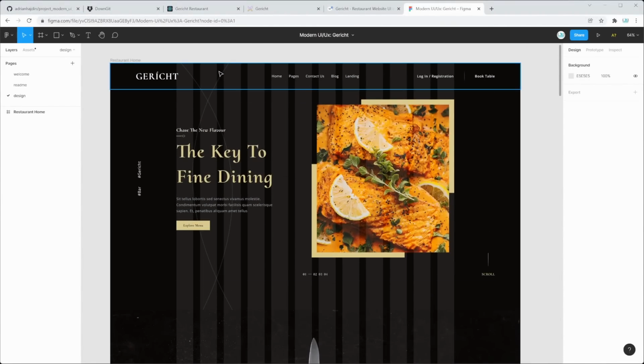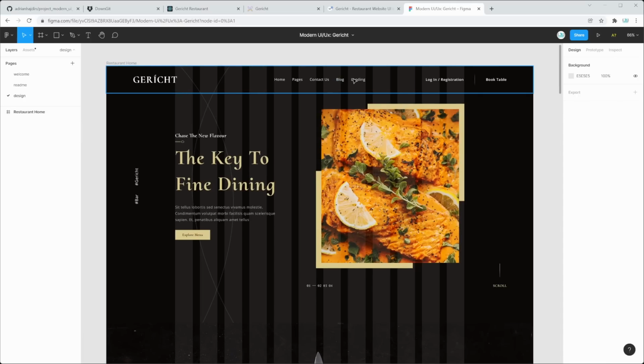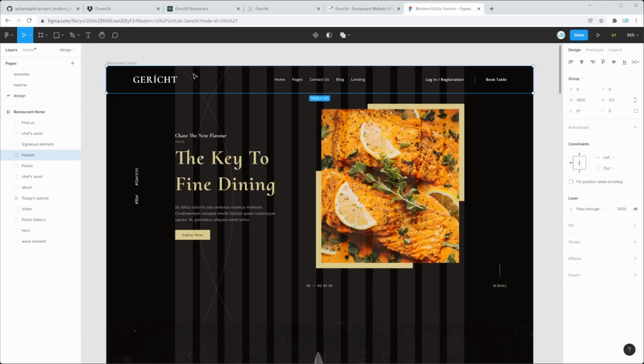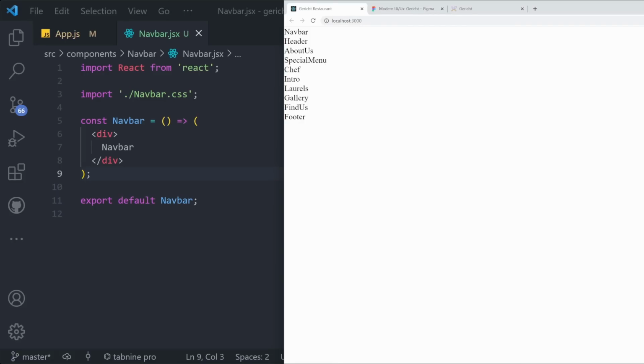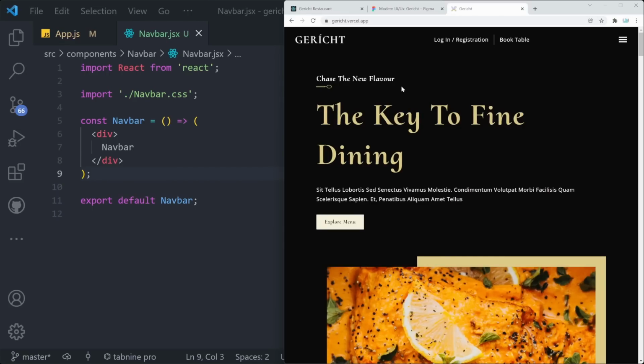Okay, with that said, you should have access to this Figma design, and you are most likely looking at this page right now. And here is our navigation bar. So let's try and put this design and our browser side by side with the editor so that we can see live what we're coding. There we go. I've put my code editor on the left side and the live side on the right side. In here, I've also included the finished project so that you can see how it looks like.